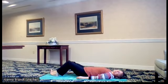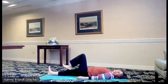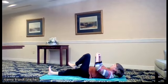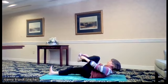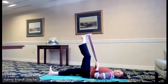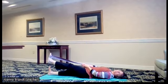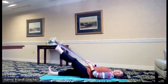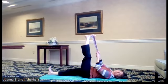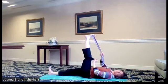All right, let's switch legs. So bring the other leg in. Find the middle of your strap. Place that over the ball of the foot. Inhale that leg straight, wherever straight is for you. And again, if this is your straight, that's perfectly okay. Find your straight. Press out through both heels. It looks like my knee is bent, that's just the pants.